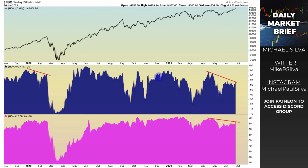Now, the percent of stocks above the 50-day and the 200 for the NASDAQ, look at this. This move did shoot up nicely, so we had the internals move, which is good, but there's still a divergence taking place when we get these sudden spikes like we did here and here. We're getting one right now on the 200 as well. Sometimes they revert, so we'll continue to monitor. As you can tell, the NASDAQ 100 is moving higher, and this is a divergence that has been building for a little bit of time.